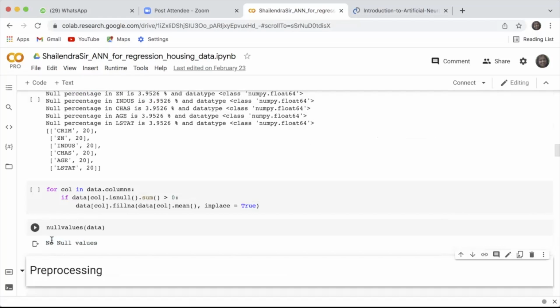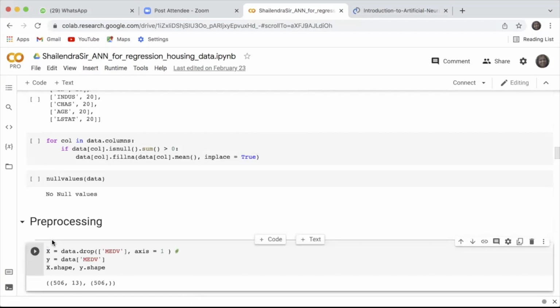Moving forward, the next thing, as we discussed earlier, is this MEDV column, that is the target column or the dependent variable.